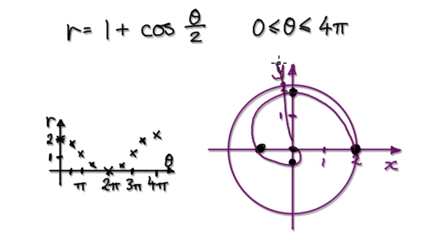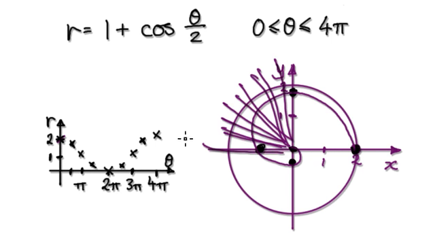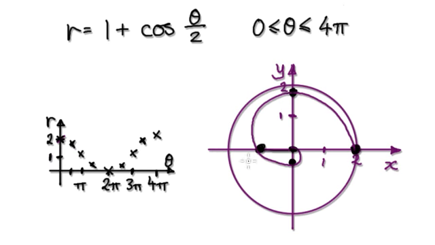And then we're increasing theta. By the time it gets to pi, the radius should be 1. So this is 1 here. Remember, the radius is 1, so it will be right here. And then we're increasing theta again. By the time it gets to this point here, the radius should be below 0.5, so it should be somewhere around here.